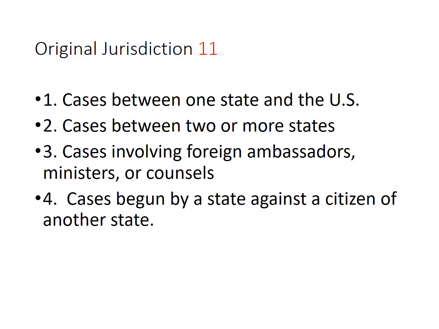These are cases that go directly to the court. Now, roughly as you read through this text, you'll see that there are thousands of cases each year that are appealed to the court. There's roughly about 100 that will be heard by the Supreme Court. And of those 100, about 2 or so, on average, would fit into the category of original jurisdiction, meaning that these are cases that go directly to the Supreme Court. So they don't go to any other level of the court, and they are to be decided by the Supreme Court.